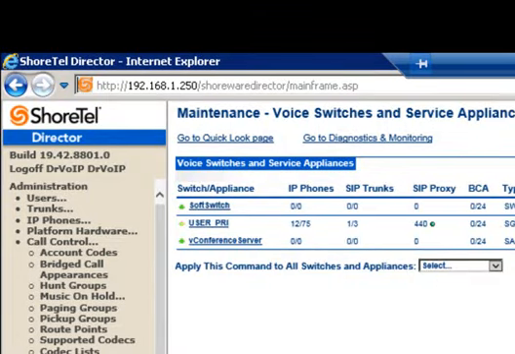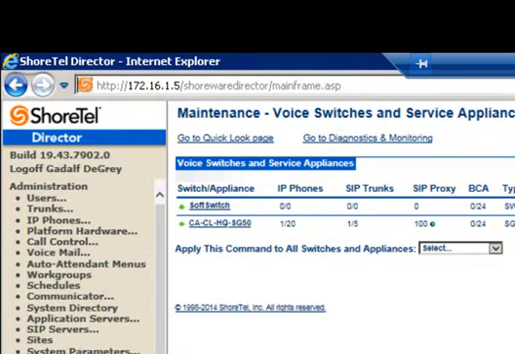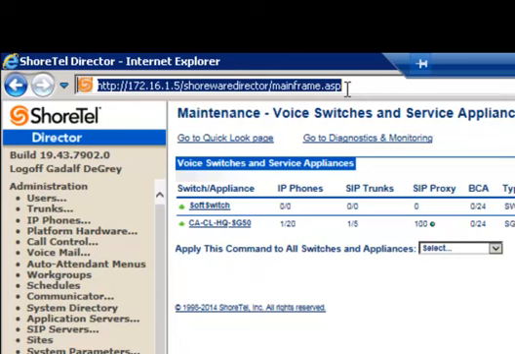And it will be speaking to another ShoreTel at 172.16.1.5. I happen to have these through a site-to-site VPN. This guy's got an SG50, and this guy has no PSTN connections at all. So every time the folks here dial 9, they're going to be going out the other PBX.